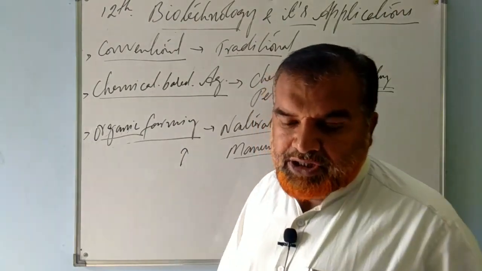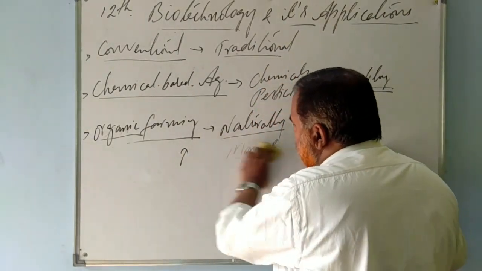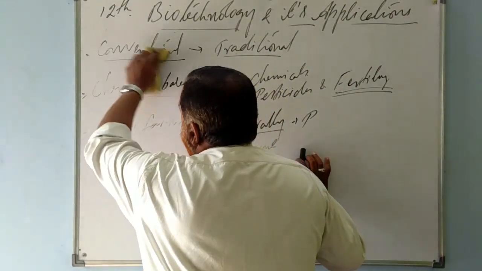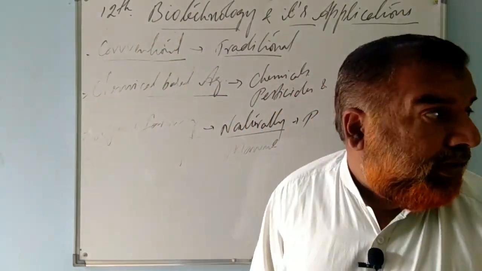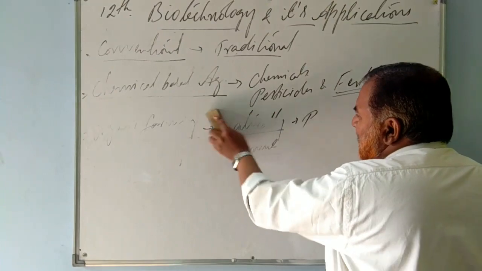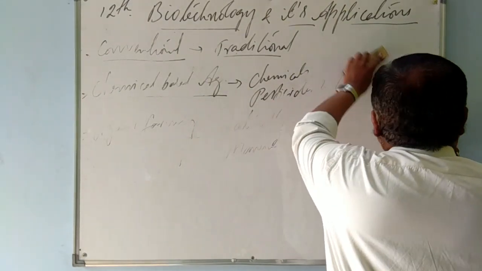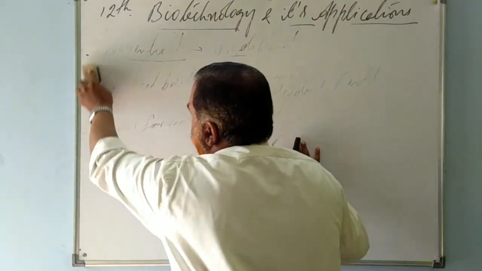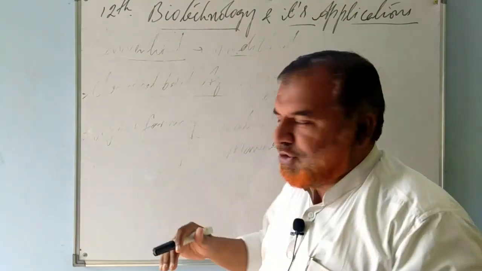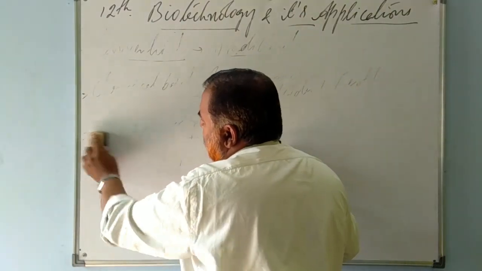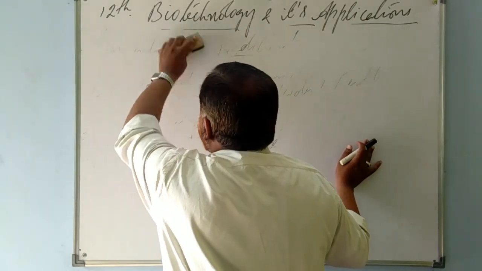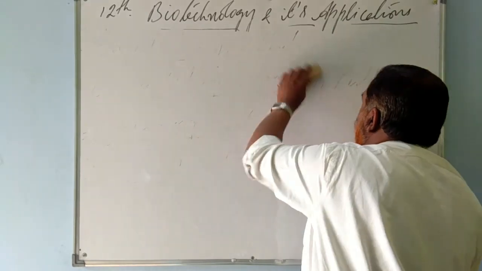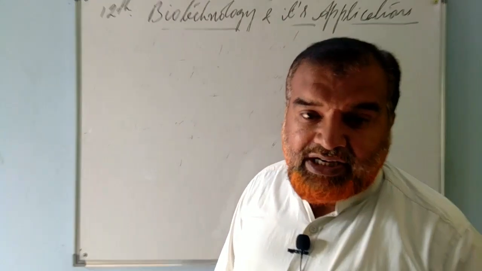So here, after all these things, comes the application of biotechnology in agriculture in making transgenic plants. What do you mean by transgenic plants? If you change their gene or genome, these genes can be obtained from any other sources. If you transfer these genes from one source to another source, beneficial genes are added. Why? Because genetic code is universal.